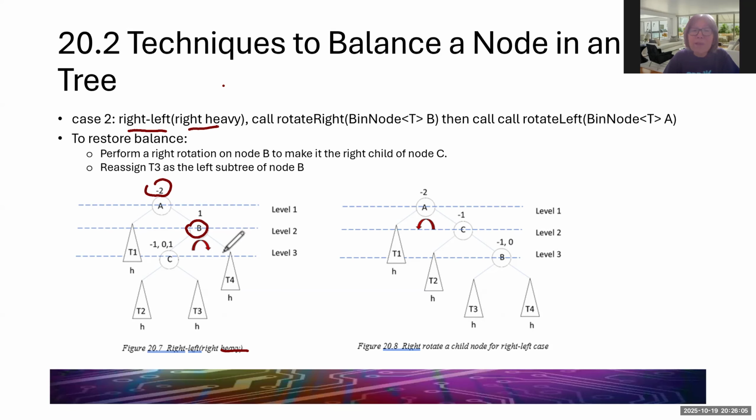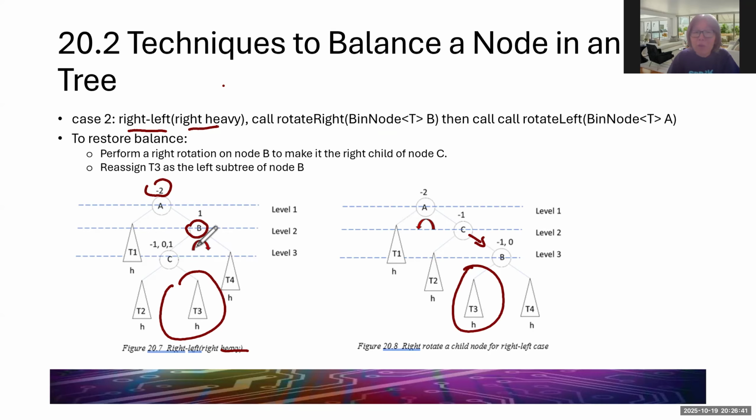In this case, we bring its left node, node C, up, and make node B node C's right child. At the same time, we also move node C's right child to node B's left child.